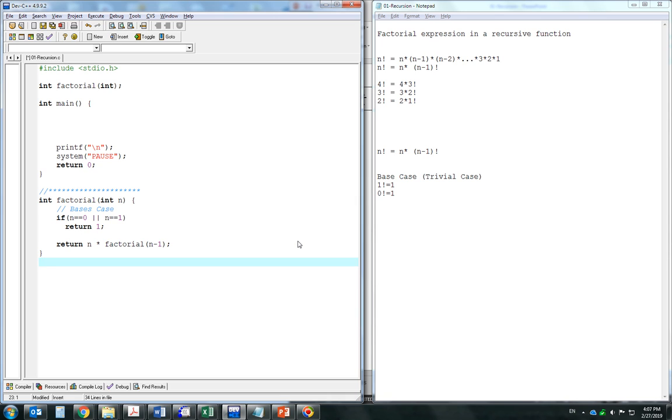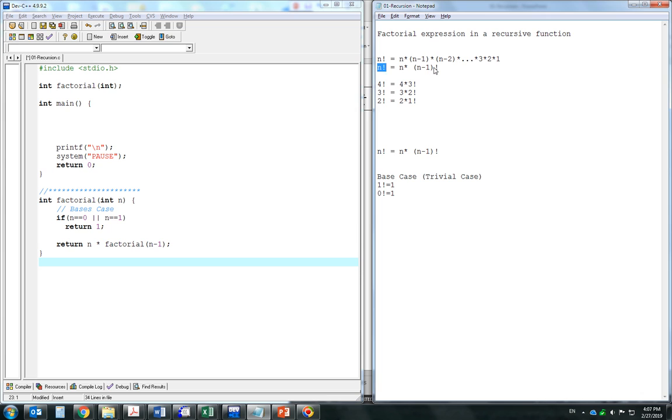Alright, so let's review our work so far. The most important part was to formulate the factorial in terms of a factorial of smaller size. Once we got our formulation and we know it works, we obviously have to have base cases, because you don't want the recursion to keep going on forever, which would be like an infinite loop. Typically when you write the code, you write the base cases first, right? That's why I took care of the base cases first. If not, then we're going to do the recursion.